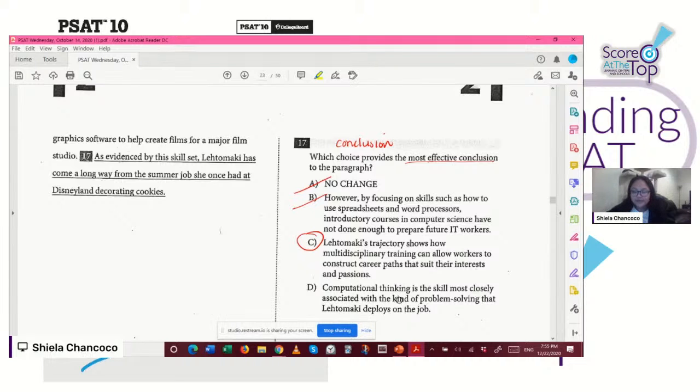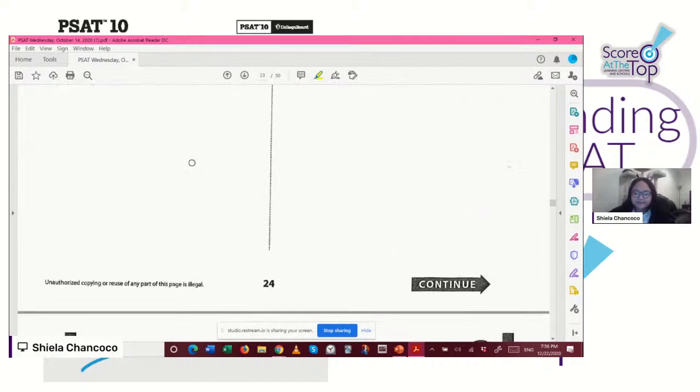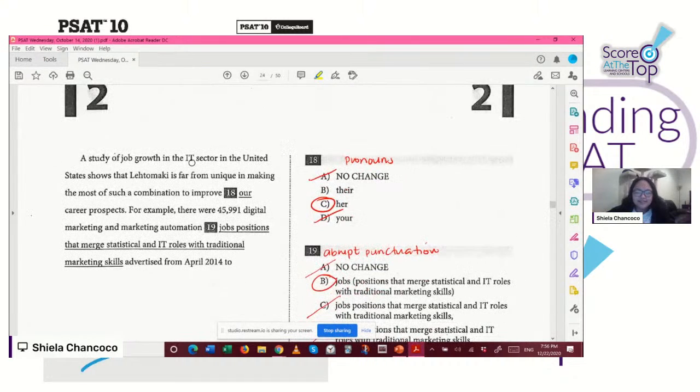So what they're saying is that, okay, if you find one, right, if you're into animation, knowing that animation is now all computer science and like 3D and tablets and everything, she went for a computer science degree and applied that accordingly. All right, let's do 18. 18, a study of a job. Oh, wait, where are we?